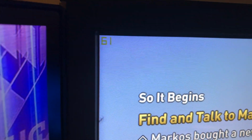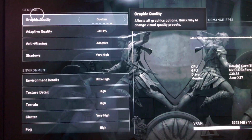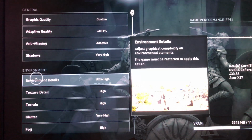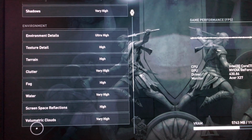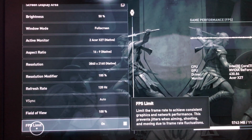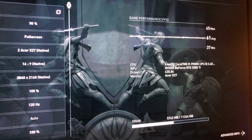So you can see here, I'm hitting around 60-ish frames per second with 4K resolution and HDR turned on. This is the settings page, and notice how most of the settings are set to the maximum and only the shadows and volumetric clouds are set one notch below the max. Here you can see that the resolution is set to 4K and HDR is turned on. The game performance screen records a maximum frame rate of 65 with an average of 61 frames per second.